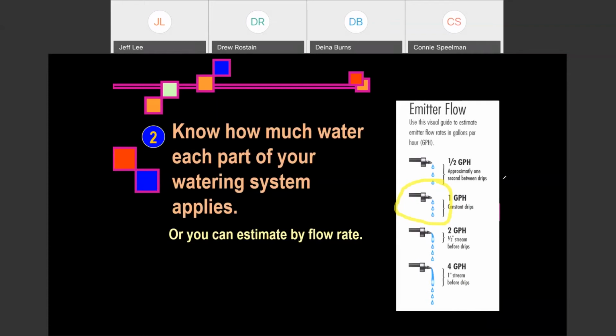Now, those of you doing container gardening, this type of emitter is not going to work for you, because that water will just drop straight down underneath the emitter and not spread out whatsoever. So you're going to use a different type of emission device that puts out the water much more quickly and spreads it out so all the soil gets wet. That's going to be a very different runtime compared to what we see with the traditional drip system.